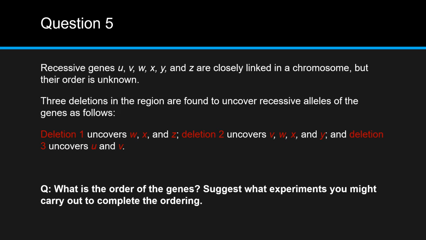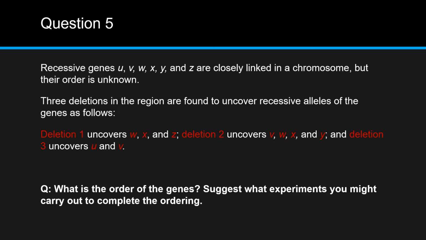Now we're going to go to question number 5, and here they ask a question about those deletion maps that help you to understand the order of the genes. And this one looks very complicated, but it's actually very easy. So the first thing that they gave you is this information.